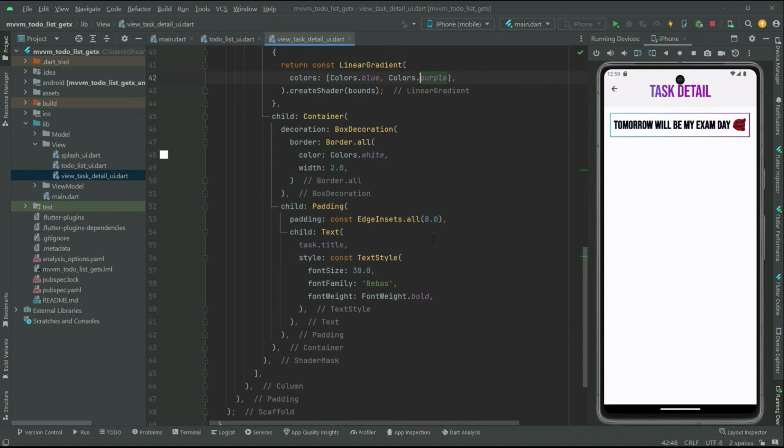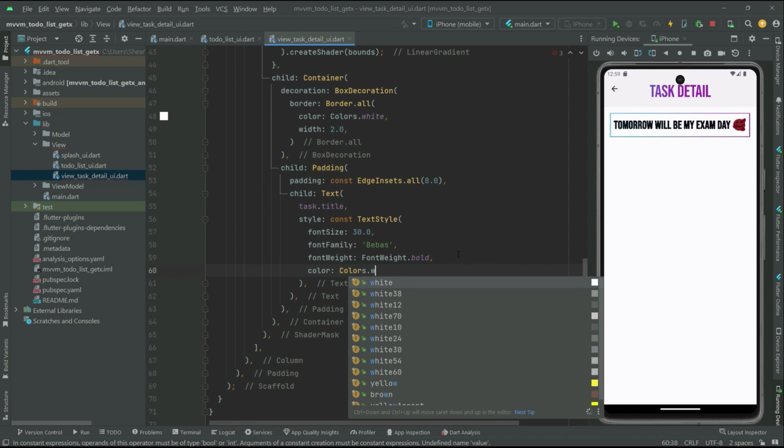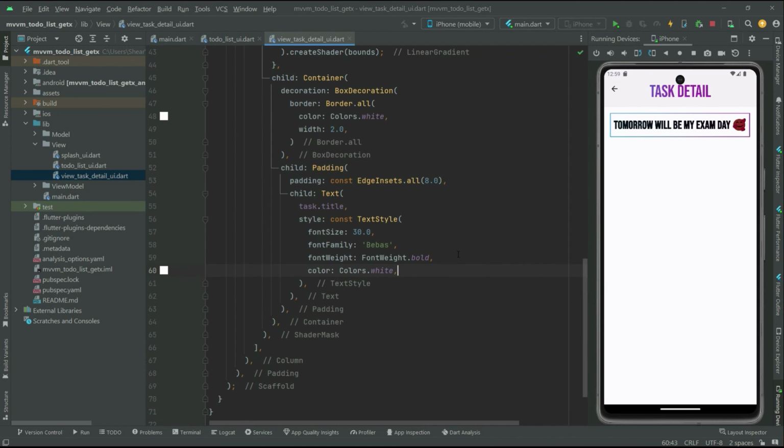Let me just see. Okay, in here right in the text we have to just provide the initial color. We will go with Colors dot white and write it and comma. Now just refresh the app, it will work fine this time.